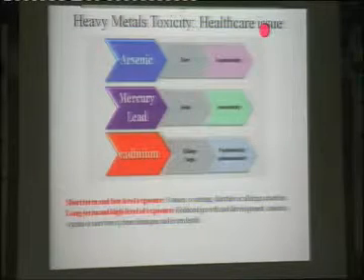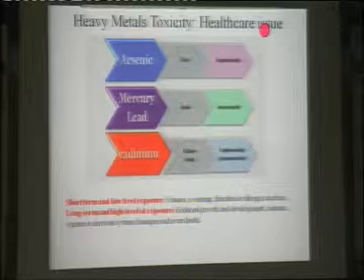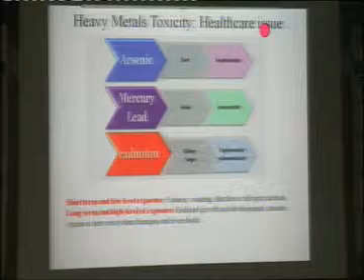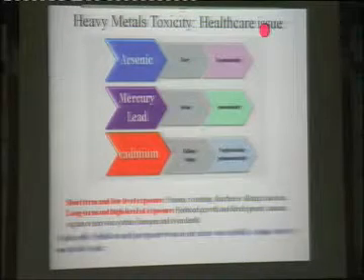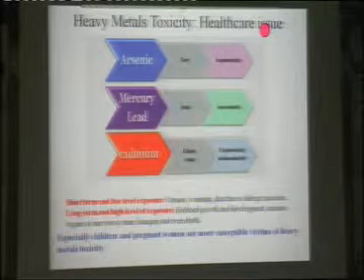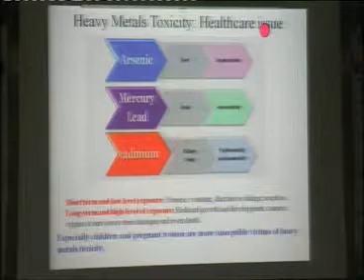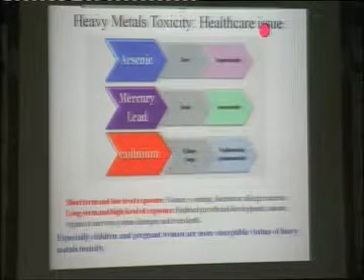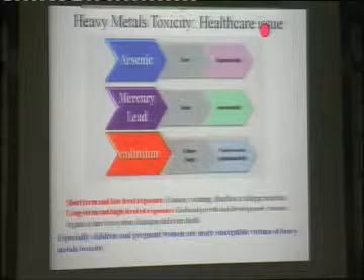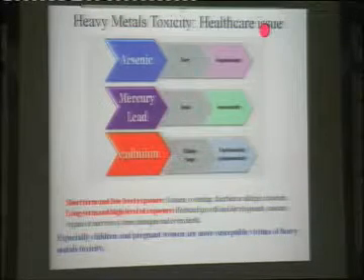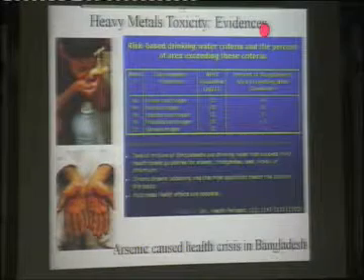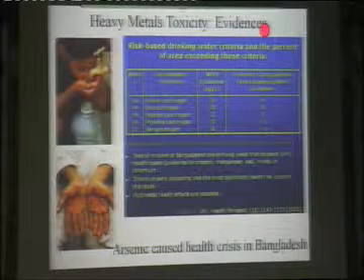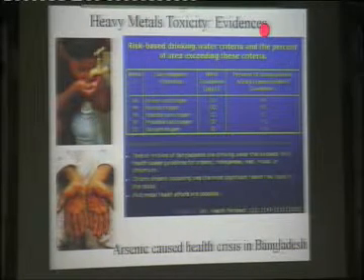Cancers have been found; these metals are generally toxic metals, and they can be known or probable carcinogens and can damage multiple organs. And the most susceptible victims are children and pregnant women. If a pregnant woman is exposed to high levels of these metals, it may cause a miscarriage. And in children, these metals can reduce the growth and development of the brain. So it is very critical to control and determine the concentration of these heavy metals in our food and drinking water.